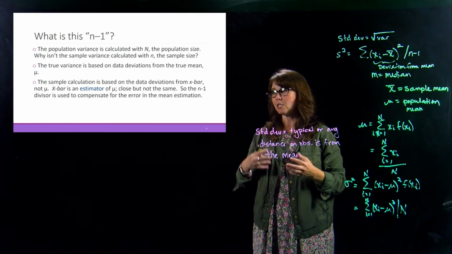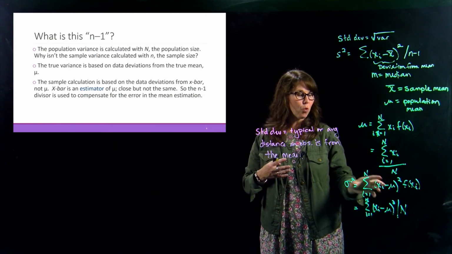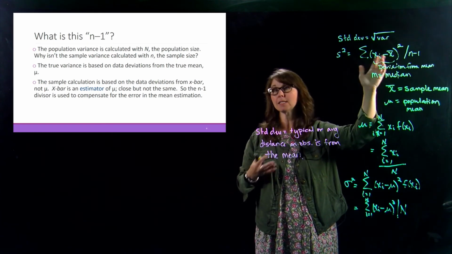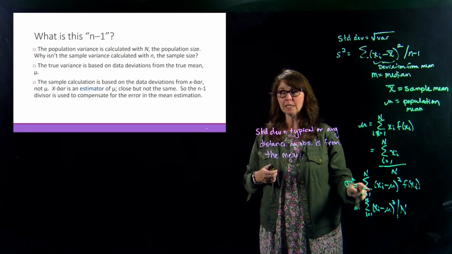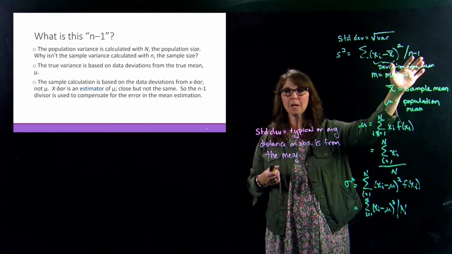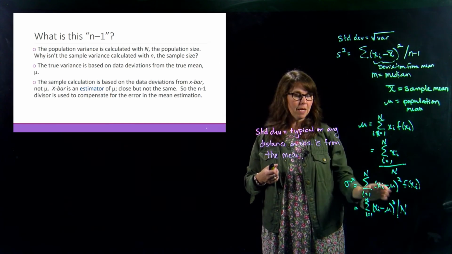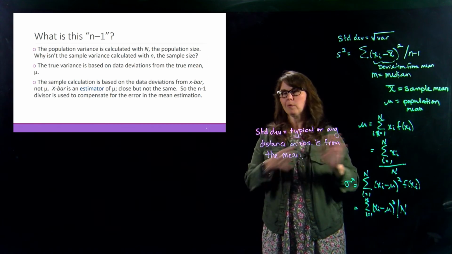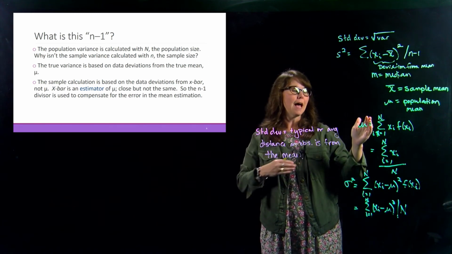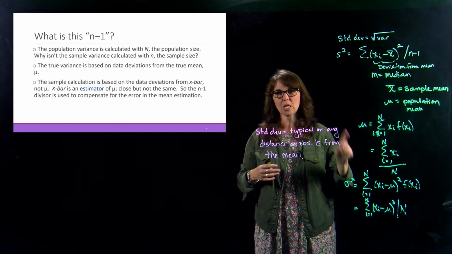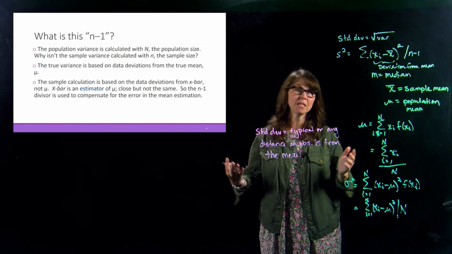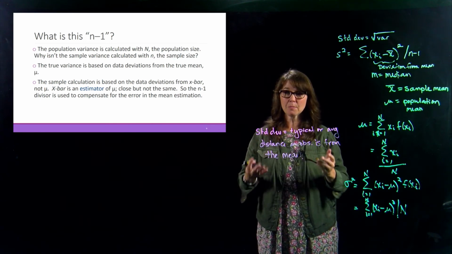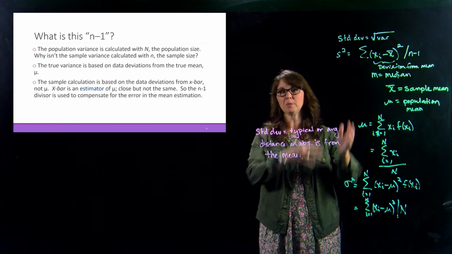And so that n minus 1 is compensating for the error to help provide a more unbiased, it is actually what we call an unbiased estimator of the population variance. So we actually have to do that, and there's some theory behind it to show that it's an unbiased estimator of the sigma squared. So that's the reason behind it. I just wanted to tell you that really quick. We're not going to go into any proof to show that this one is an unbiased estimator of that. That's beyond the scope of the course, but if that's something you're interested in, you can certainly take another course in statistics that does some more mathematical statistics and some probability theory, and you'll be able to see that proof in there.